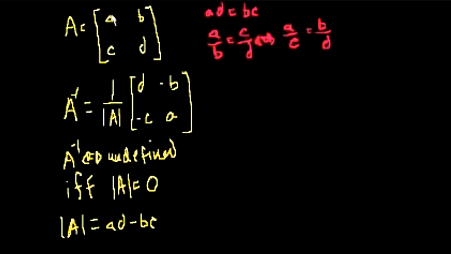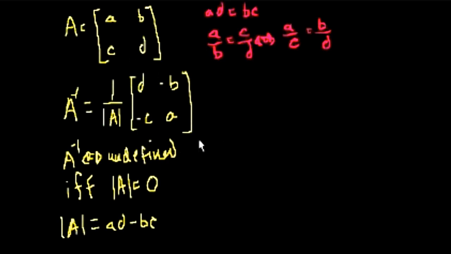But if the ratio of A to C is equal to the ratio of B to D, and you can think about why that's the same thing as the ratio of A to B being the same thing as the ratio of C to D. Anyway, I don't want to confuse you. But let's think about how that translates into some of the problems that we looked at.